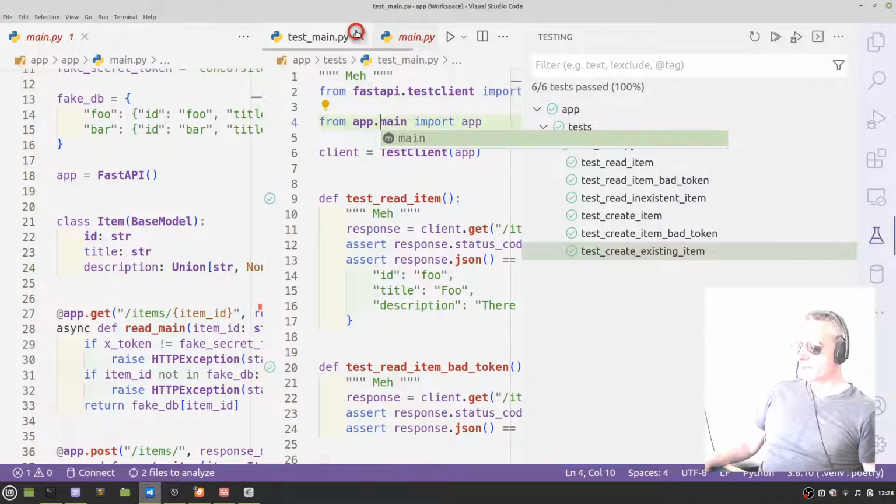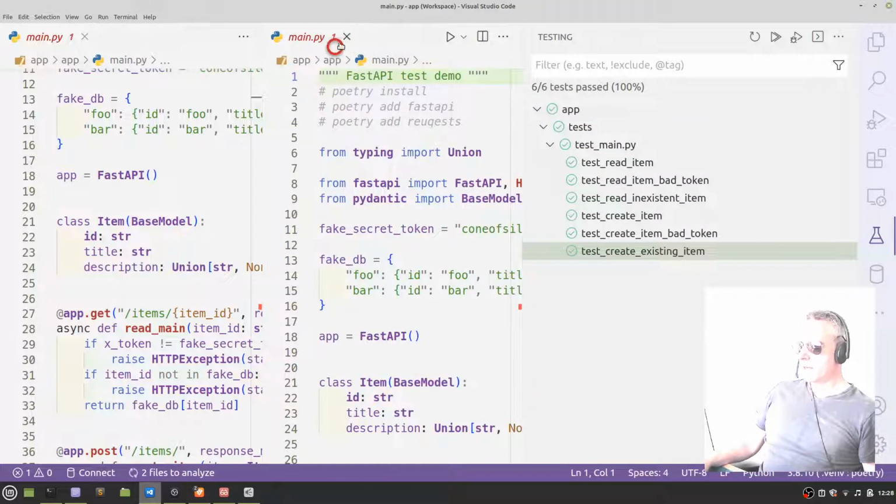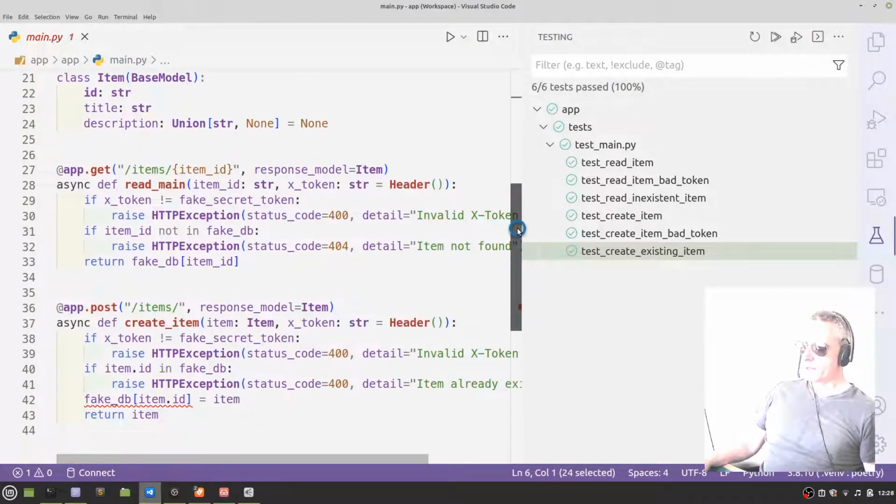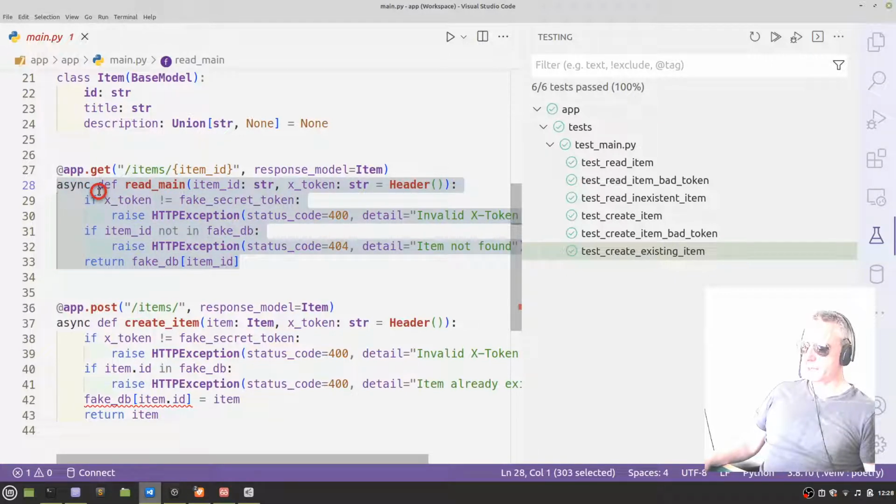So that is, in a nutshell, that is it. That is how to test. So the important things to remember are, when you write your functions in your FastAPI, you use async because you want them to run asynchronously. You don't want everything to stop while you're making these requests.